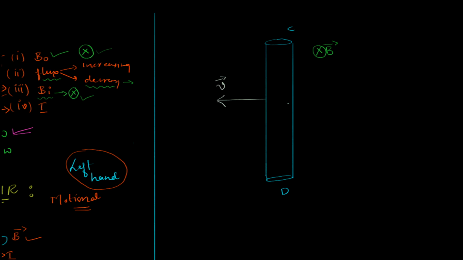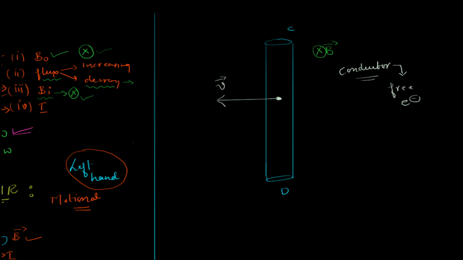All right, and the rod, remember, is a conductor. Since it's a conductor, the rod CD has a lot of free electrons. Let's say one such electron, I'm focusing on that. One such electron is this right here. It is free, remember, so if somehow you can apply a force on this, it will definitely move. Let's focus on the journey of this electron. There are a bunch of electrons which are free, but I'm focusing only on this electron.